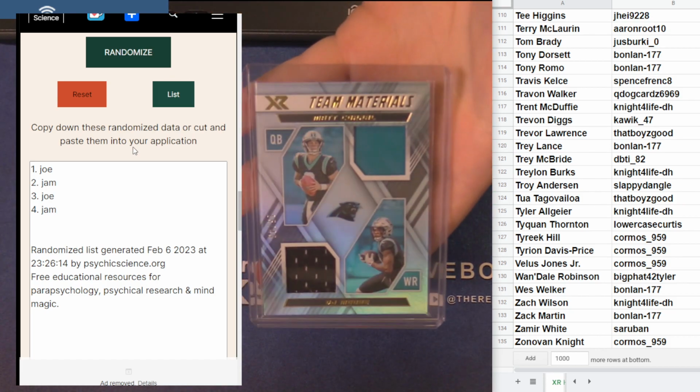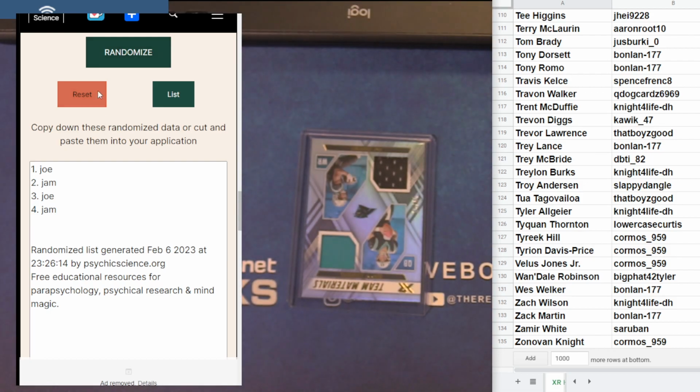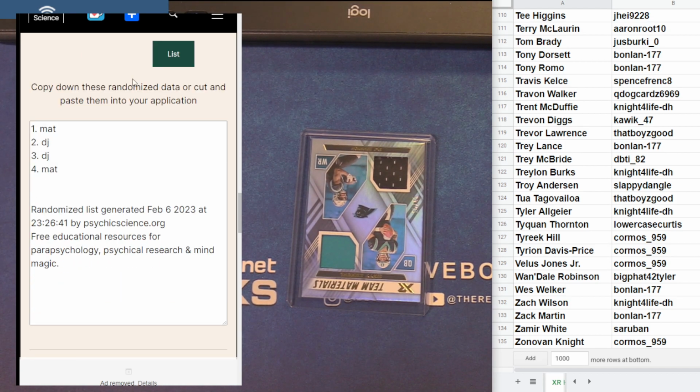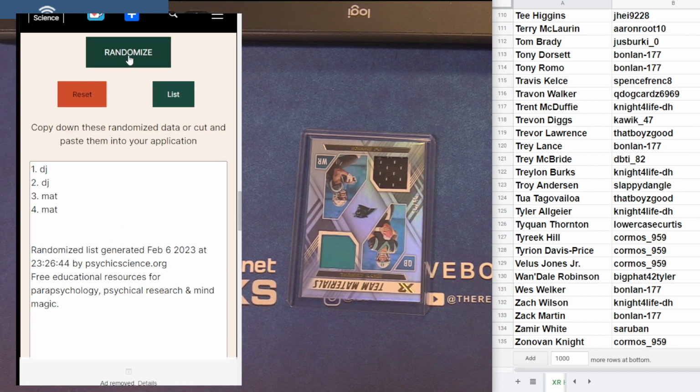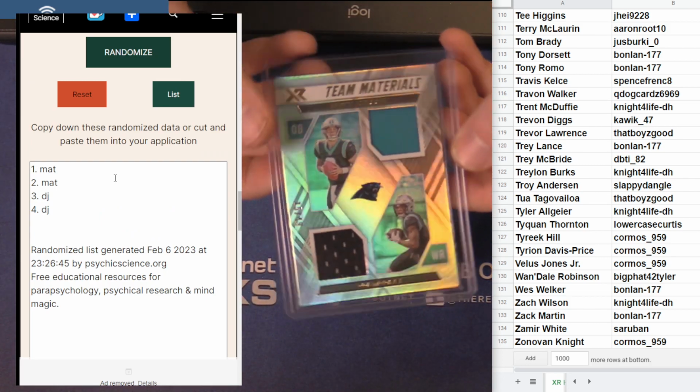Last one. The DJ Moore, Matt Corral. Matt Corral on top. Five times top name. Good luck. One, two, three, four, five. Matt Corral taking it. Rookie takedown.